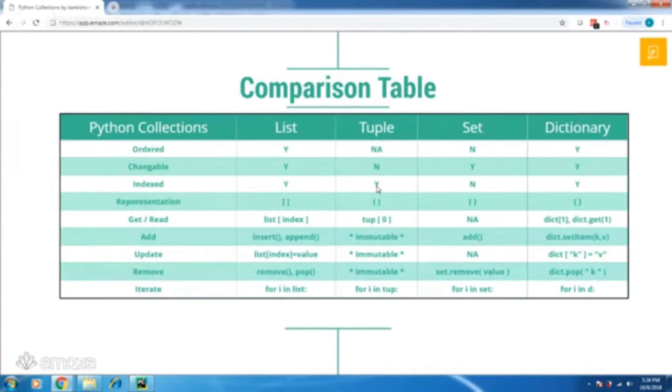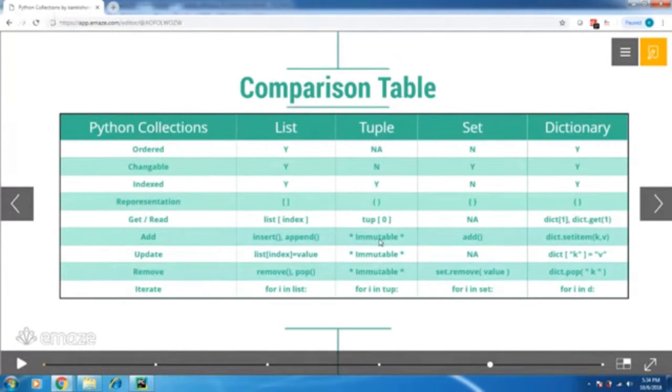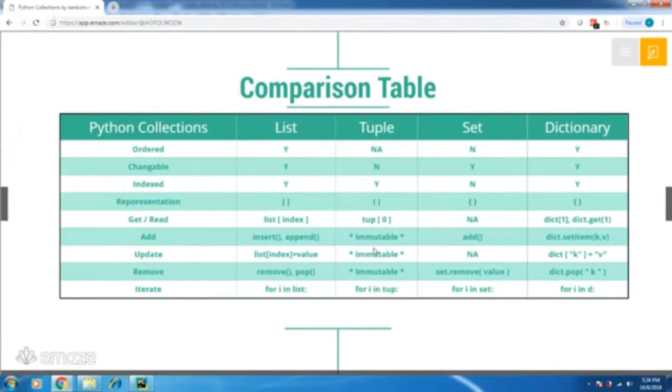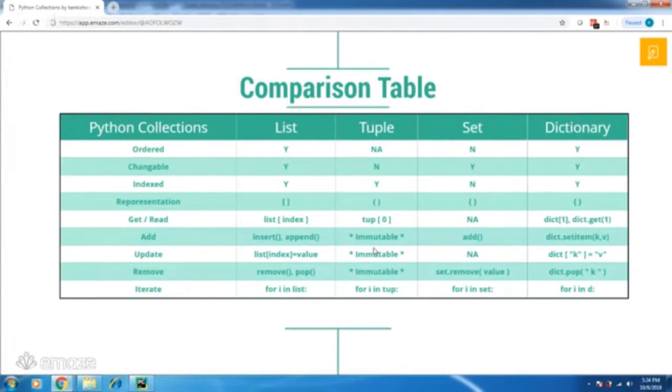And as mentioned, you need to remember that you can't add, update, or remove items from a tuple because of its immutable property. So it's something like a write protected list. So once you create a tuple, you can just read items, and you cannot modify that. Nowhere in your program can you add, update, or remove items from a tuple.